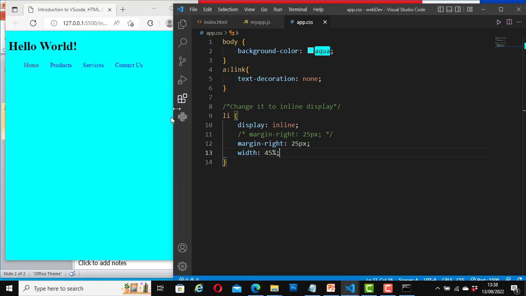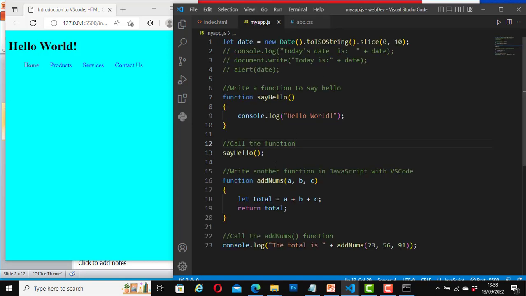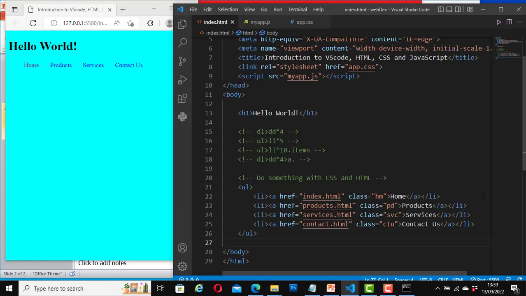There's nothing really visible here because we didn't really specify that in our HTML page. But this is how you would add it to your CSS page. I will comment this one out. So this is how you use CSS and HTML in Visual Studio Code with the emmet extension. We have also seen here how to use JavaScript in Visual Studio Code with HTML and with the code highlighter.